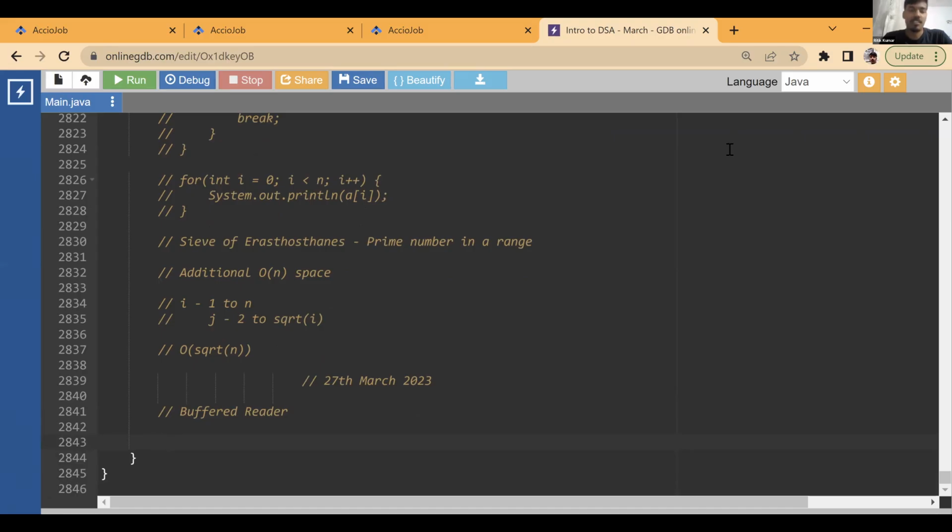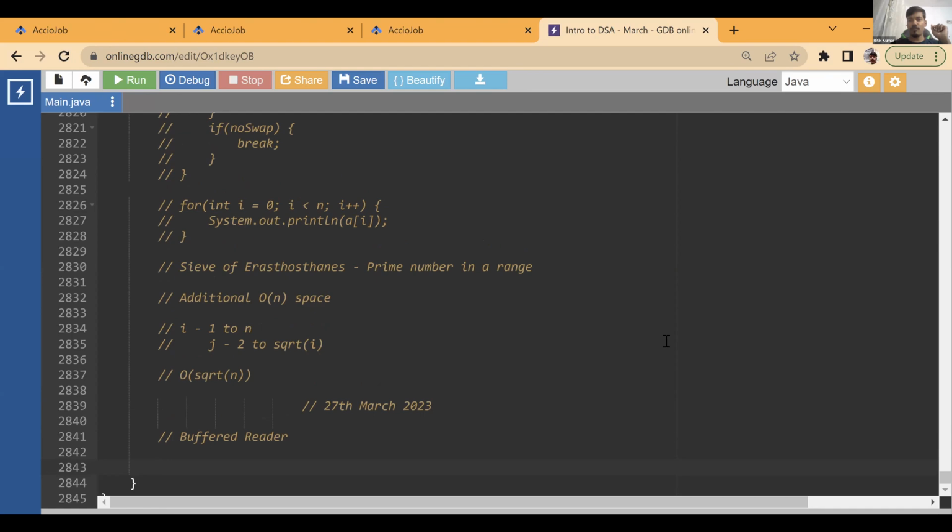So basically, till now we saw one way to take input, that is the scanner class, right? We can use the scanner class to take input. Now, what is the scanner class? It is like a library that's there. We import it, and we take inputs using that scanner class. We can take inputs of any type. Now, is there any other way to take input? There actually is. There are a lot of ways to take input.